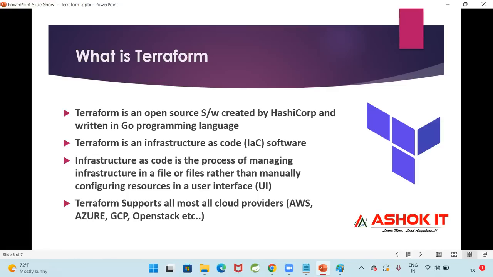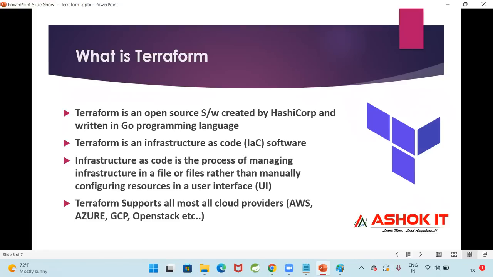There we need to create EC2 instances, security groups, key pairs, load balancers, databases, database engines, and S3 buckets. Like that, there are so many services available in the AWS cloud. In that AWS cloud, we are setting up the required infrastructure for our project.